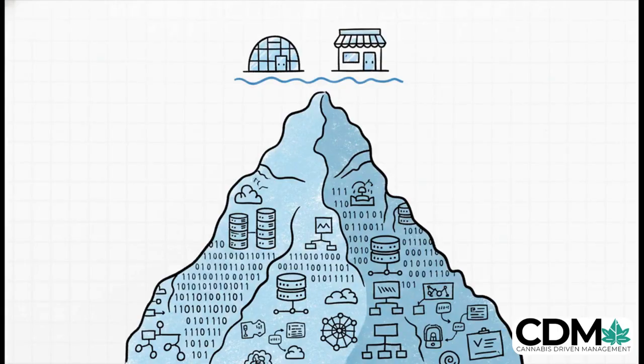So when you boil it all down, what's the key takeaway here? It's this. Even though it might look like farming and retail on the outside, the modern legal cannabis industry is, at its very core, a technology and data management business. Every single plant is backed up by a mountain of data that has to be managed perfectly.